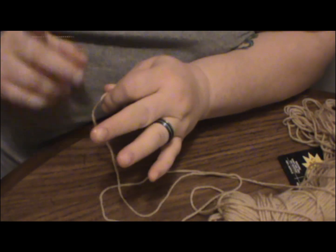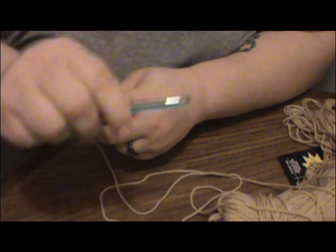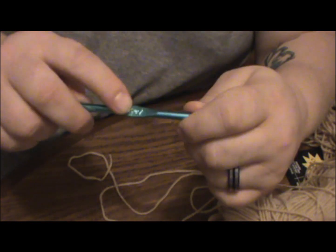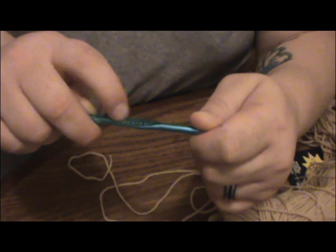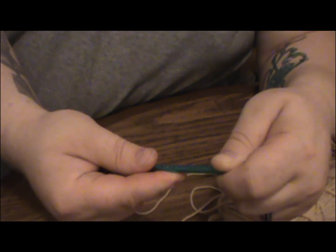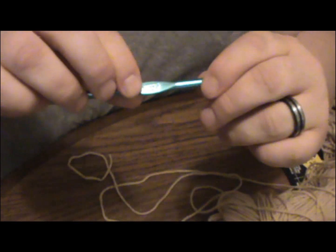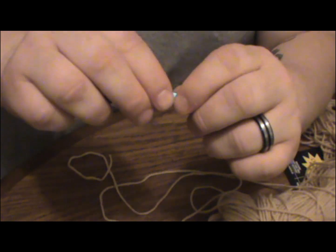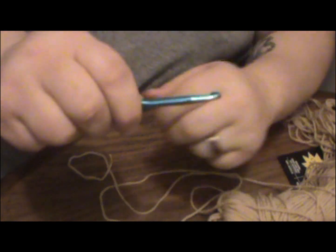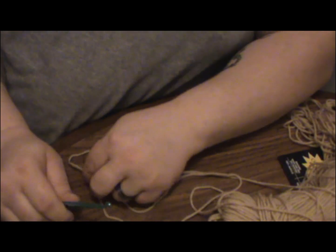Alright everybody, we're back and we're going to talk about holding the yarn and holding the hook. The hook is fairly simple. We have this flat space where the size is. Just put the hook in your hand, point your finger, thumb. Hold it on those. This is a way, not the way, but I hold it on those flat spots, and I can maneuver the hook however I need it to go.